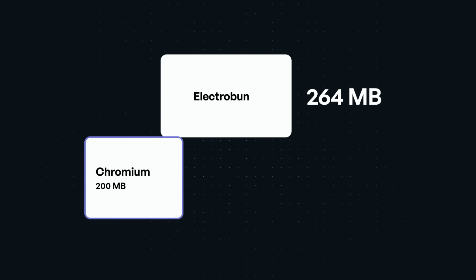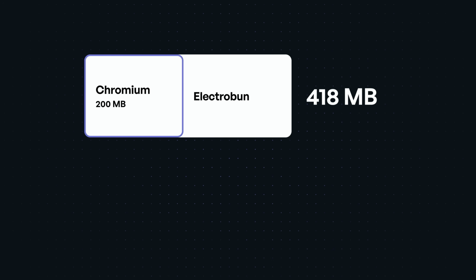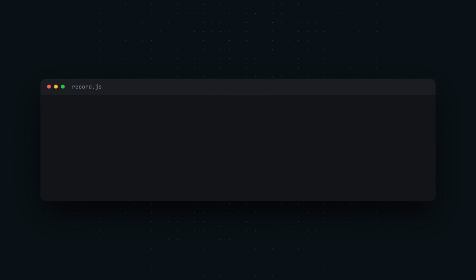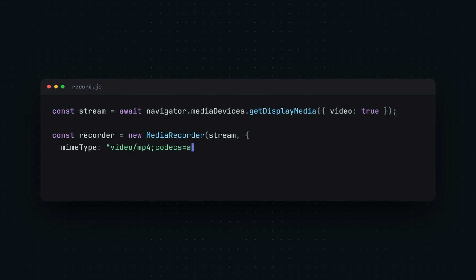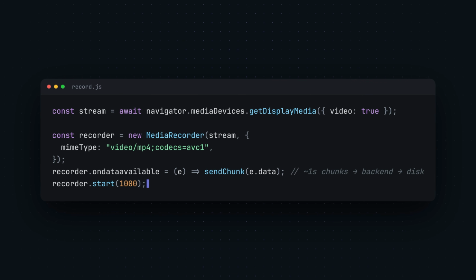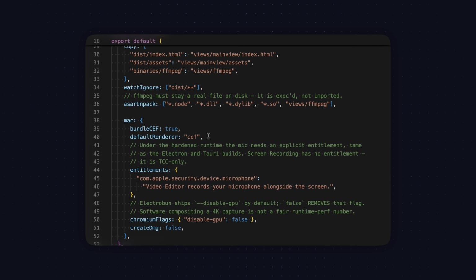I tried really hard, but I literally could not get the screen record to work with the native system web view. Specifically, to record from JavaScript, you need the screen capture API and the getDisplayMedia function. You ask the browser for the screen, it hands you a stream, the media recorder encodes it, and that's how Electron and Deno do it. Electrobun doesn't include that API at all, so the only way to get access to it is to reintroduce Chromium, and that brings in an extra 200 megabytes of bloat. Deno's API did implement this, so it's all of the same code, but with no Chromium. And that's why Deno's bundle size ends up being around 100 megabytes and Electrobun's ends up being closer to 400.